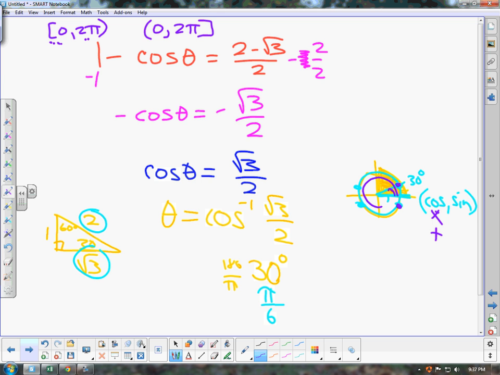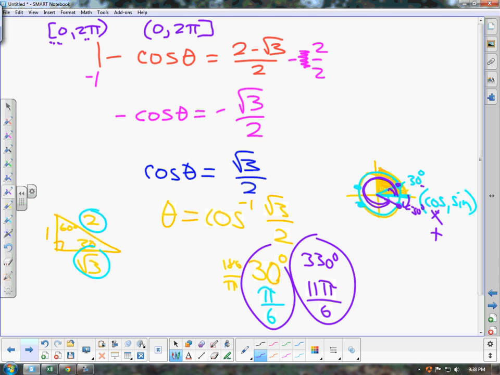We're also talking this angle that comes here and ends there, which is 11 pi over 6. Because all the way around the circle is 2 pi or 12 pi over 6, and you're taking away a pi over 6 because that's what 30 degrees is. Or if you look at it in degrees, if that's 30 degrees, this angle this way from here to there is a negative 30, which makes that angle 360 minus 30, or 330 degrees. So those are the two angles that fit this equation that are between 0 and 2 pi.